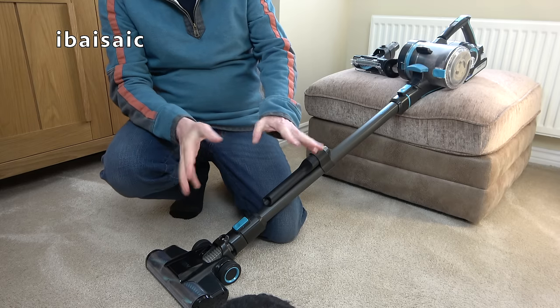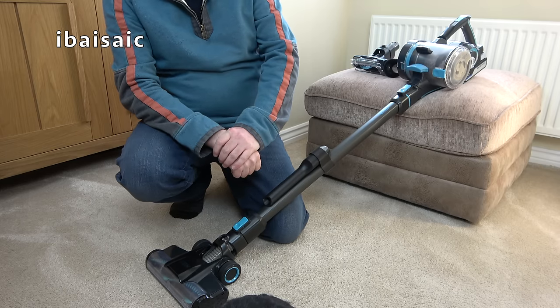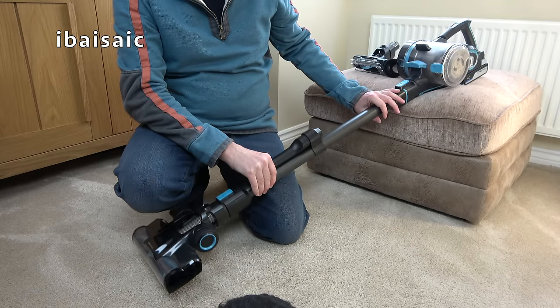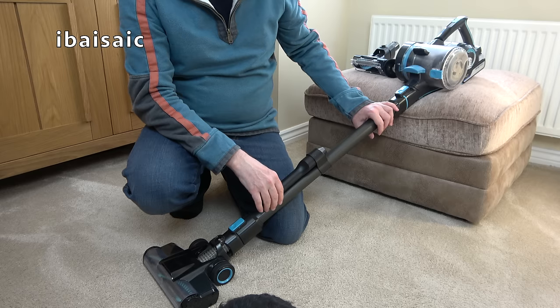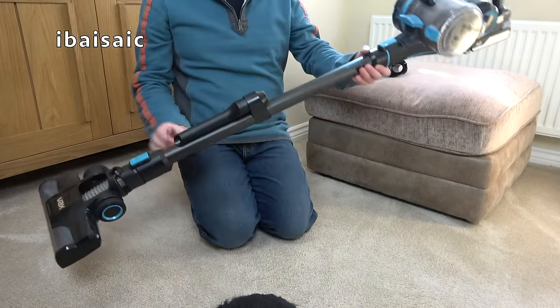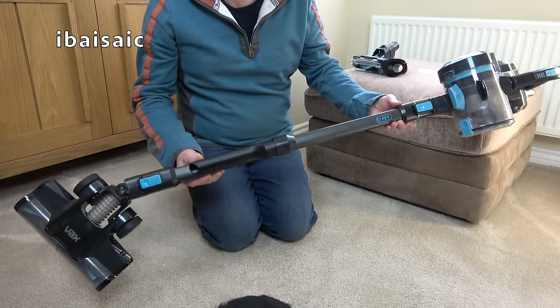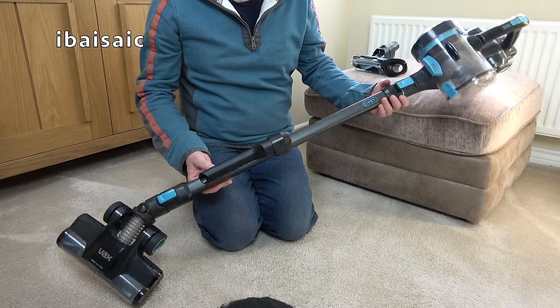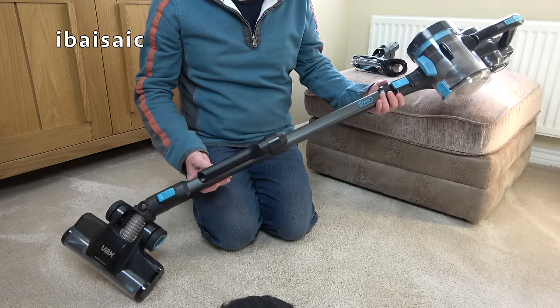It's been a bit of an up and down month. I haven't had a lot of time to use this machine. Half the month I've been ill. 10 days of the month I've been staying at my mum's house. But I did actually take this Vax Blade to my mum's and used it around her house a bit. But then I started using other vacuums that I had in my mum's loft.